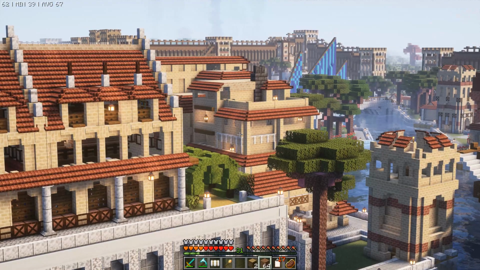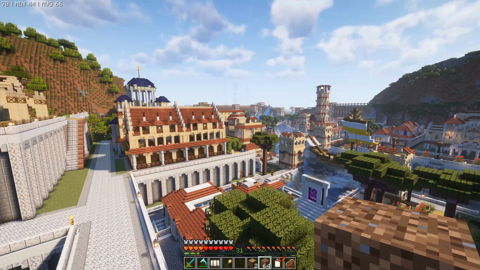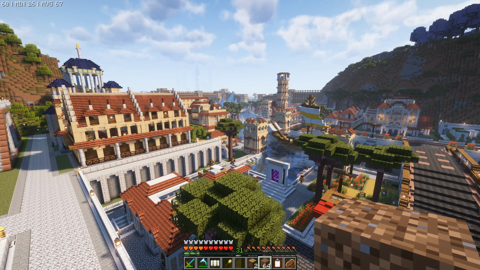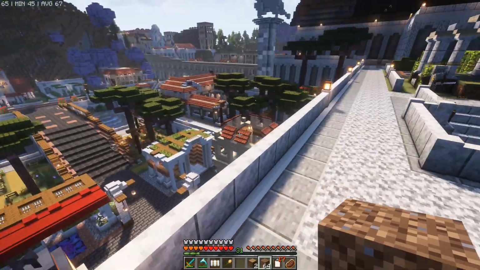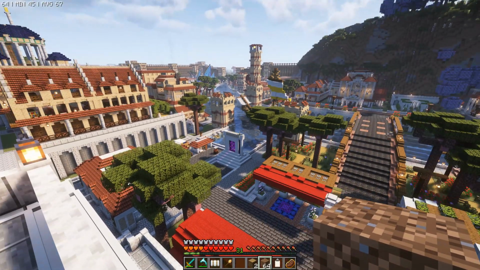Certainly, I think one of the insulae over there is kind of back to front. I think we have the back of the building facing the river. It doesn't look too bad. In fact, it still looks kind of cool. But while you're learning a style, the first time you do it, you're going to make these kinds of mistakes.